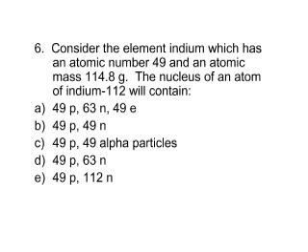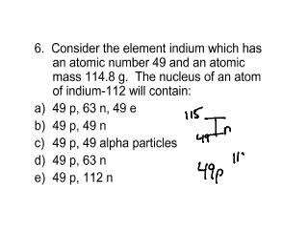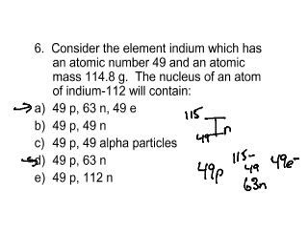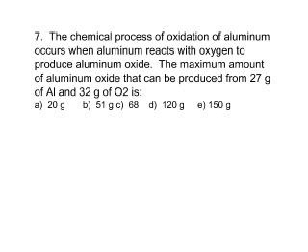Number 6. Consider the element indium, atomic number 49. So indium is In, and this is 49, and its mass number is 115, essentially. We'll round that up. So it's going to have 49 protons, and it's going to have 115 minus 49 neutrons, which turns out to be 66 neutrons. It's also going to have 49 electrons. If you look at A, that looks like the correct answer, and then you've got D. So what do you do with that? Very important, it says the nucleus of the atom, so that's why D is the correct answer. Watch that. That would be a tricky one, wouldn't it?